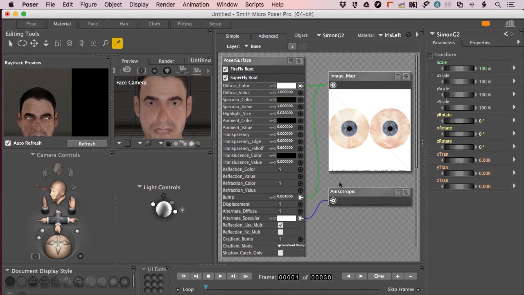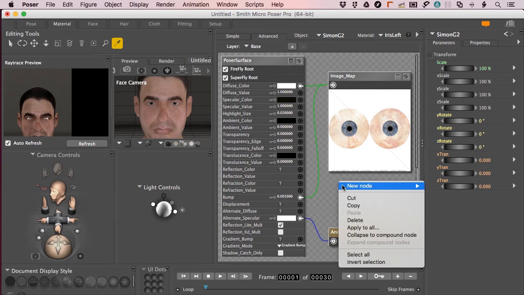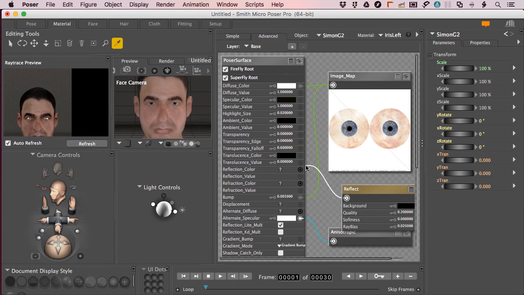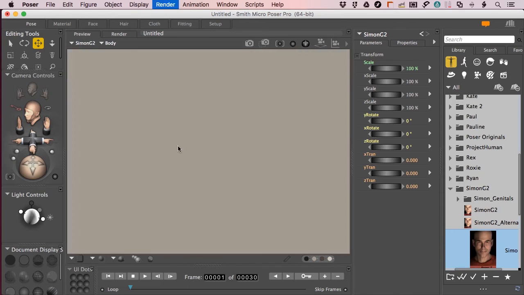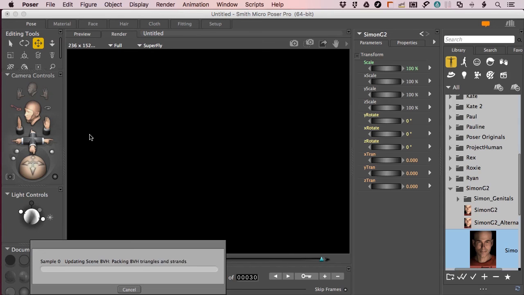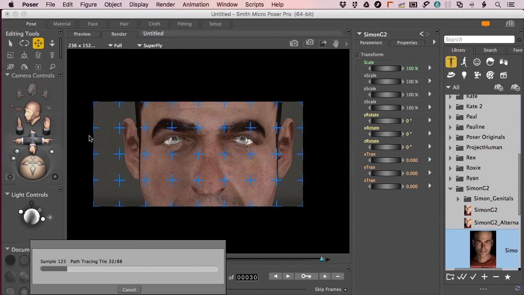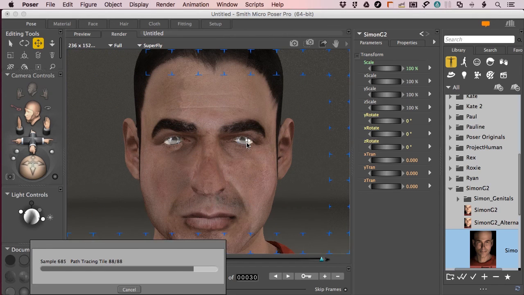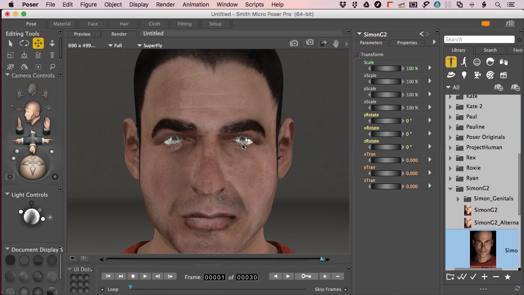And we don't have any reflection plugged in there. Well, let's do that, shall we? It's picking up the reflection off the eye, so we'll do reflect. Plug this in and give it a value of something like 0.2. Come back to our pose room and render this off. And we get to just play with it a little bit. Yeah, still a little too aggressive, but it can be dialed down very successfully. So know that this is something that just takes a little tweaking depending on the character.